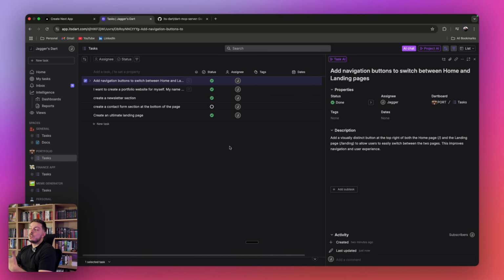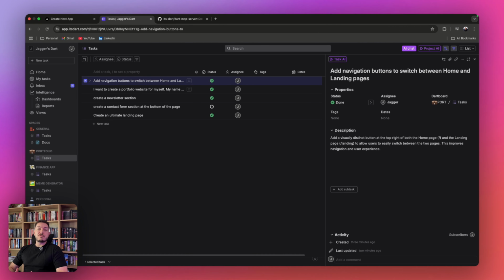Think about it, I said quite a minimal little snippet to say we need a home and landing page and I can't navigate between the two. It took that, created an awesome task title, a description, assigned a specific person to it, and now we've even updated the status to done. And it just allows you to be 10 times more productive than you would be just sitting there prompting away into oblivion. And I think that's the true power of Dart.